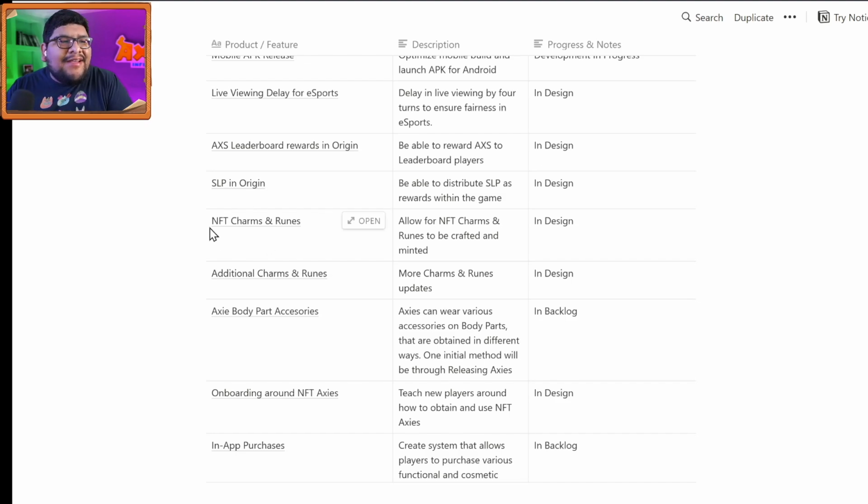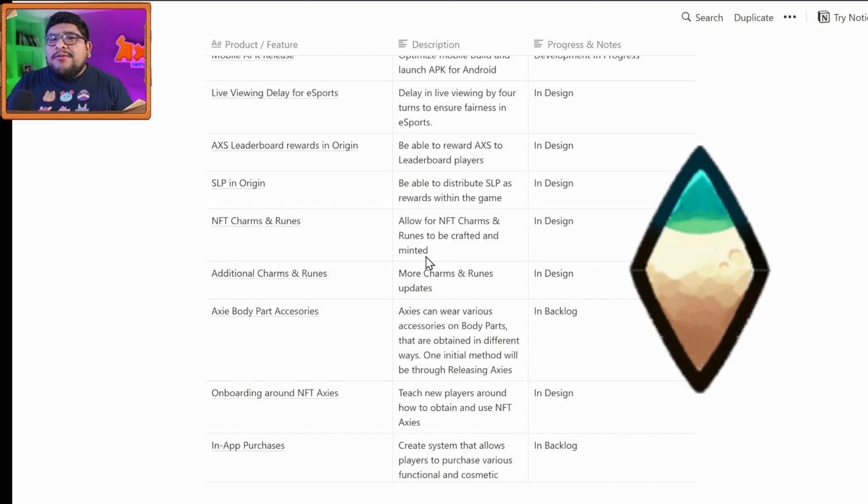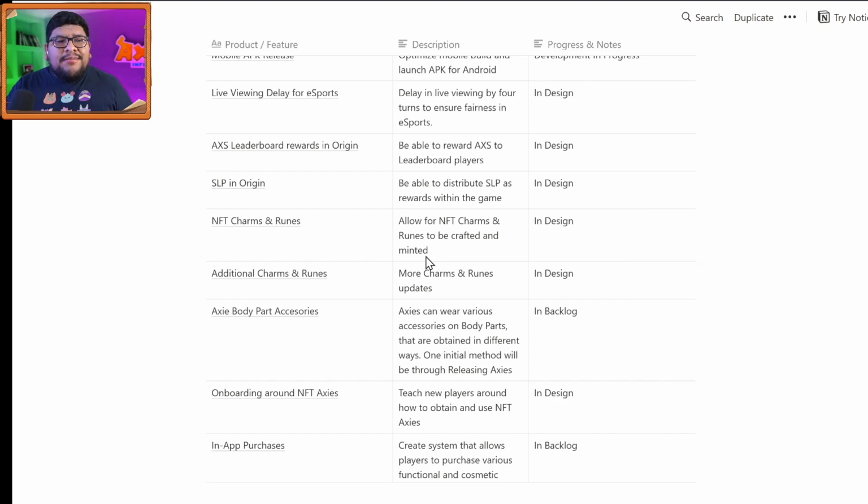Okay, the next thing we have is NFT charms and runes, and this is one of the big ones for SLP burn. It says allow NFT charms and runes to be crafted and minted. Right now in the game, we have moon shards and we're able to create runes and charms that are stuck to your account, so you can't transfer them or put them on a marketplace. But once they get this done, you're going to be able to create NFT charms and runes. You'll most likely be able to put them into a marketplace and trade them with your friends as well, the ones you create and don't like.